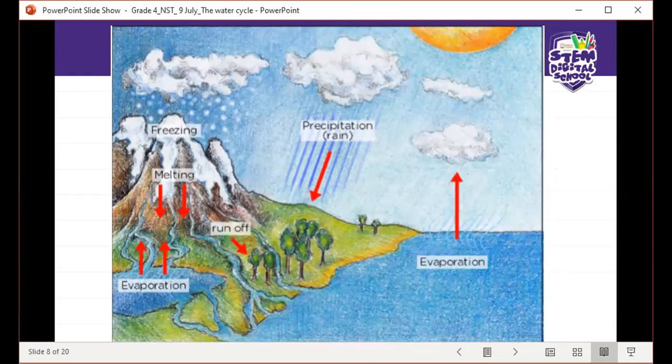So guys, in other clouds which become really cold, the water vapor would freeze and it would form snow. Snow falls down to the ground and melts. And then we also have here runoff. So some runoff water will fall on the ground, flow to the rivers and seas, and this water will evaporate again, forming part of the cycle. All right, so guys, these are just continuous steps that go together.